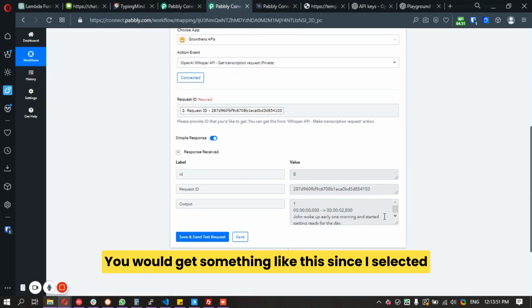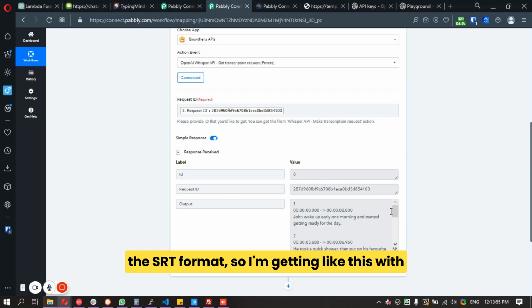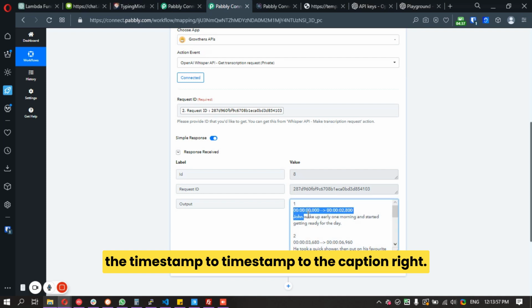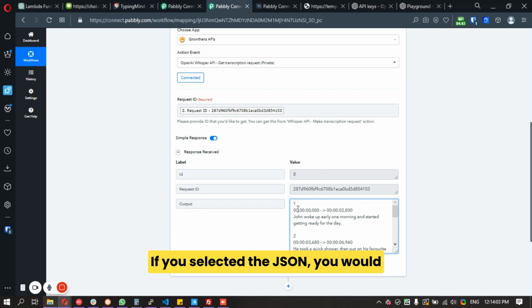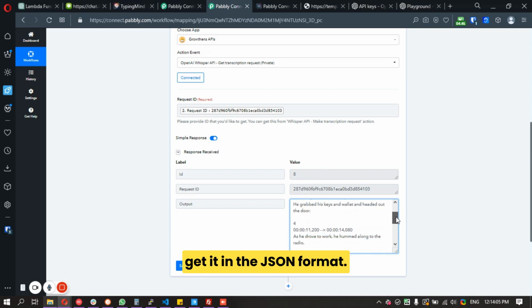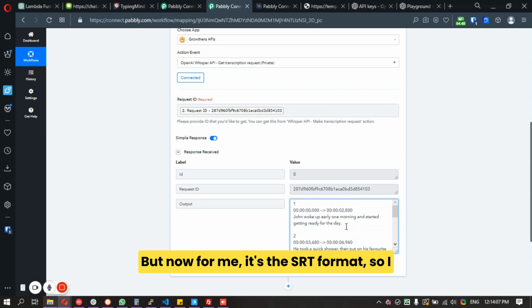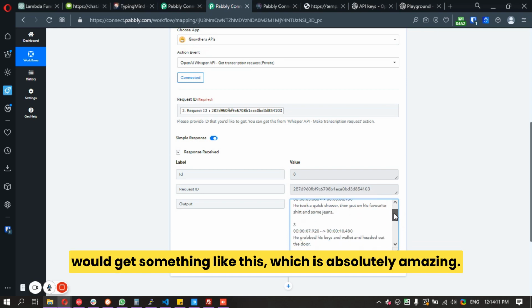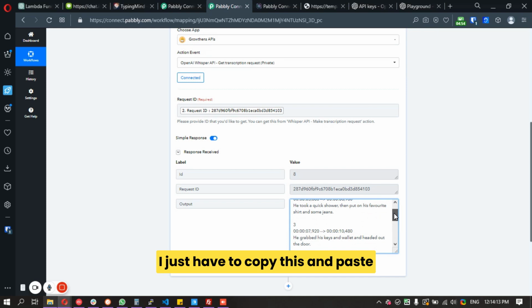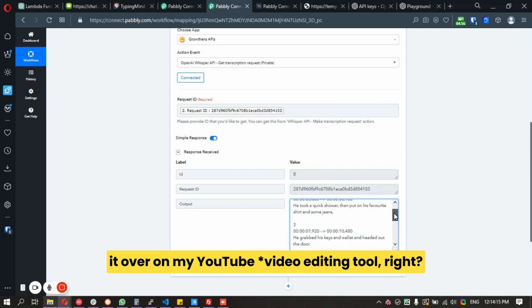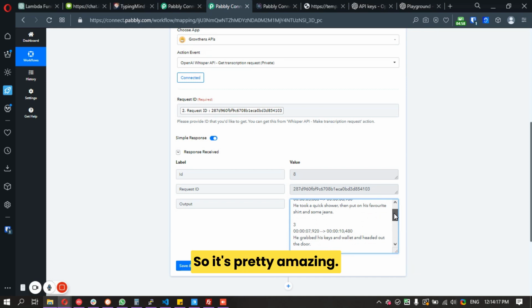You would get something like this. Since I selected the SRT format, I'm getting it like this with the timestamps next to the captions. If you selected the JSON, you would get it in the JSON format. But for me it is the SRT format, so I would get something like this, which is absolutely amazing. I just have to copy this and paste it over on my YouTube editing tool, right? So it's pretty amazing.